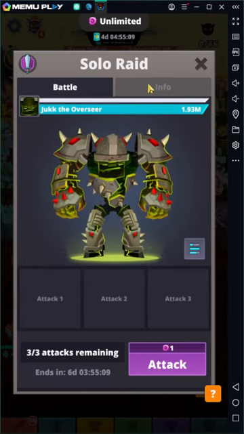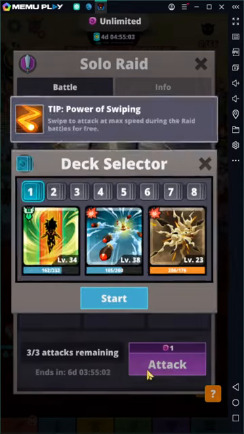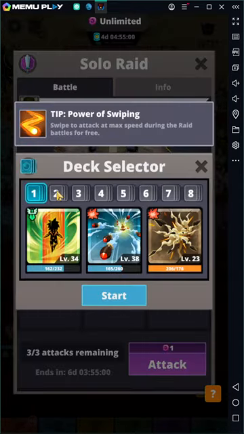Our Titan is Juck. Our info is 20% increase to armor damage and 20% decrease to affliction duration. All right, so let's see what we got. We got Ancestral Favor, Clinch, Barrage, and Flak.